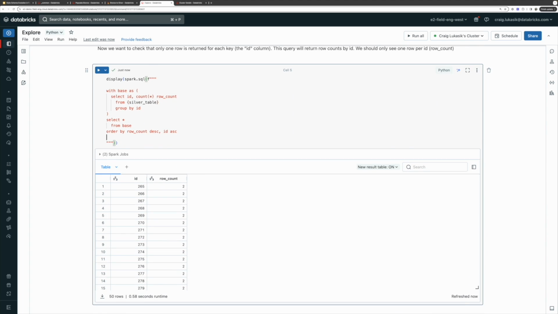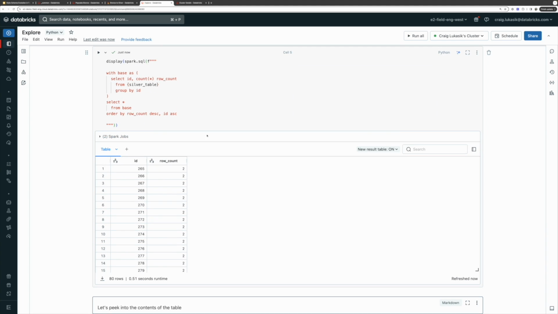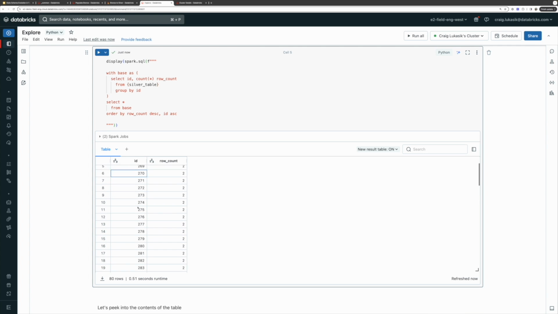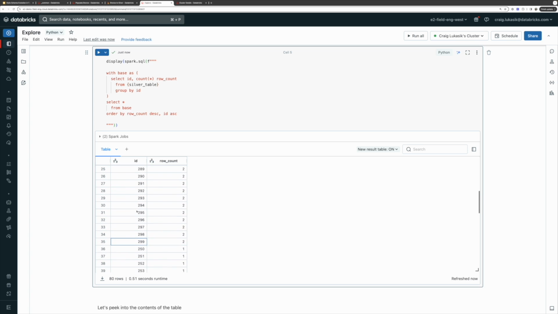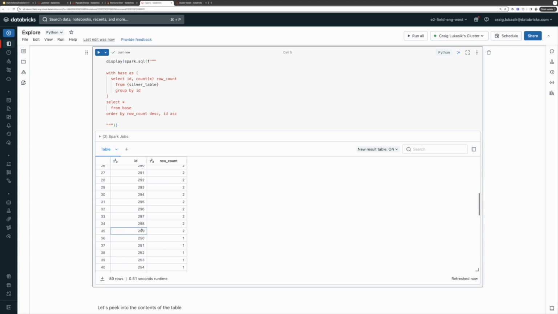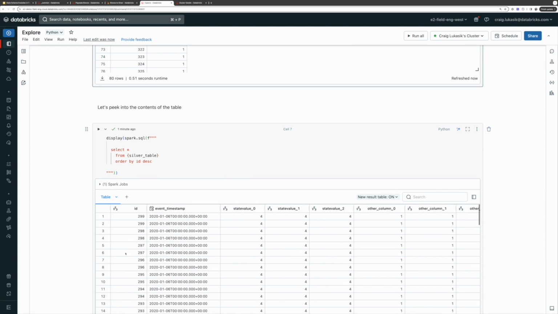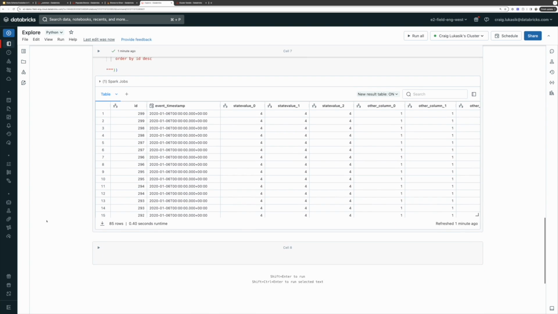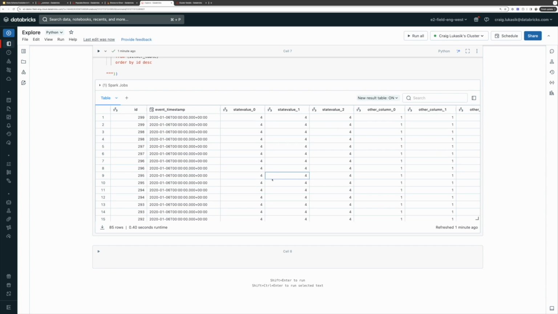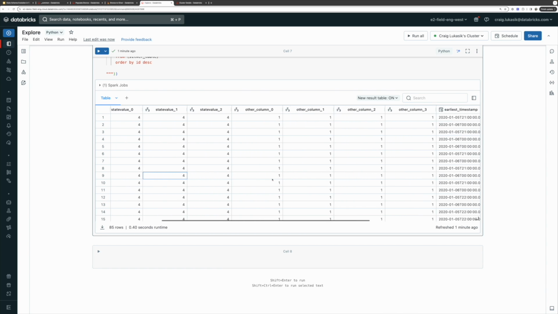It looks like we did end up with duplicate data. So demo fail, but as I mentioned before, this is just an artifact of us switching from merge to append a little bit too soon. So it looks like about 35 keys ended up with duplicates being emitted. So we weren't safe enough, but that's kind of what we get with a demo and trying to keep it quick. I don't want to have you sitting around here too long.